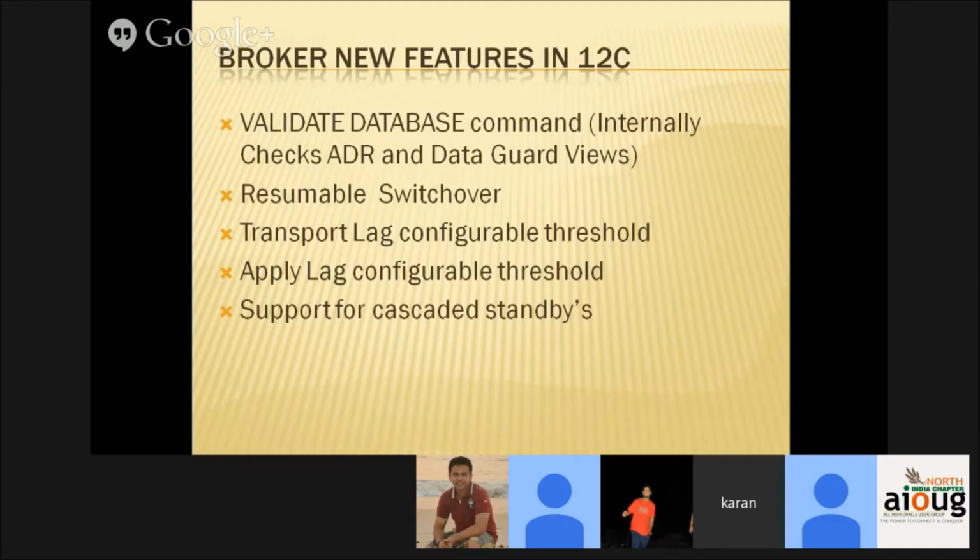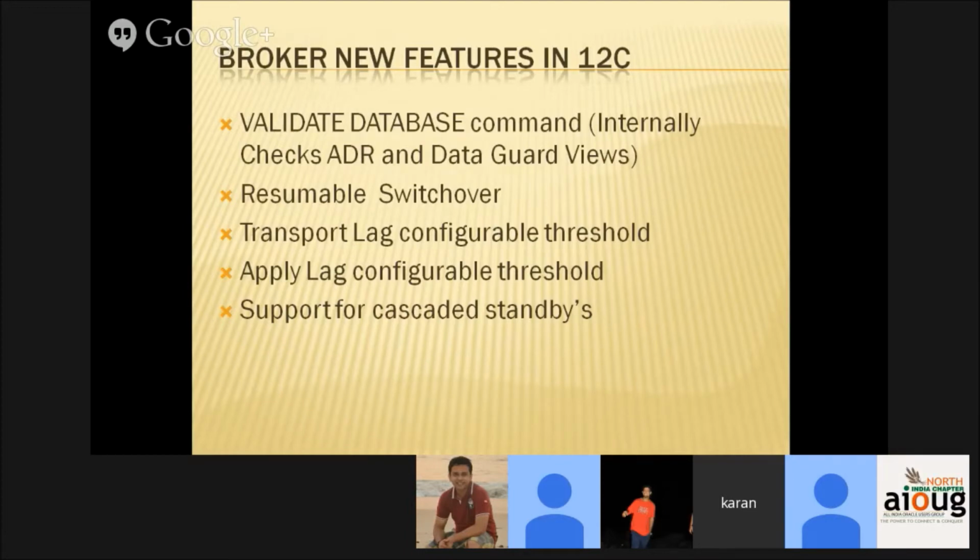Broker now in 12c supports cascaded standby as well. Just for your information, guys, cascading means that primary ships to a standby or probably a far sync, and then a standby database terminal, let's say, forwards to another standby. This is cascading. And now, in 12c, a new feature is that cascading standby databases apply the changes in real time.